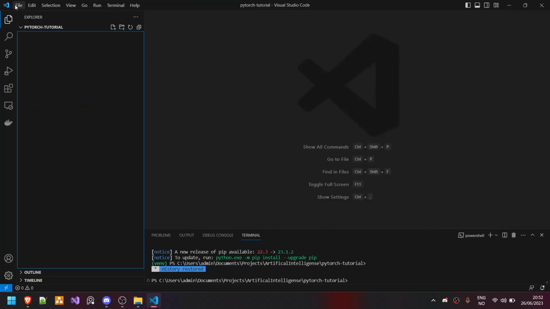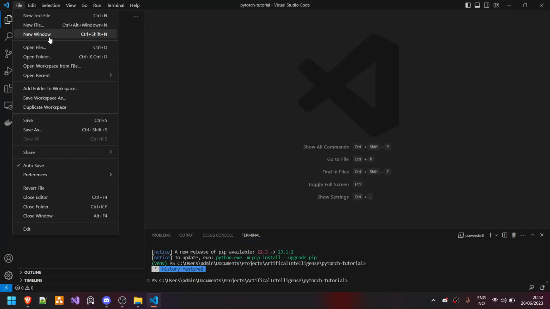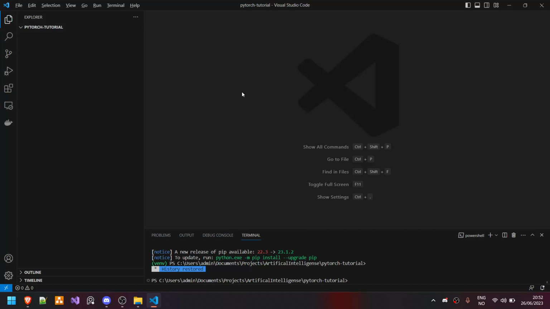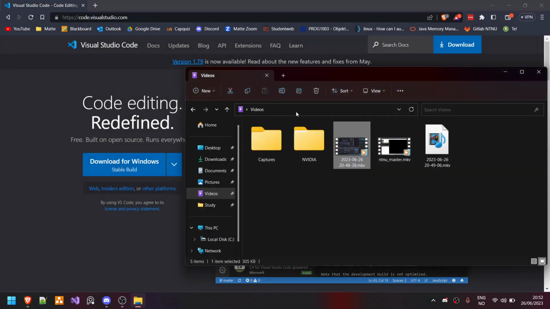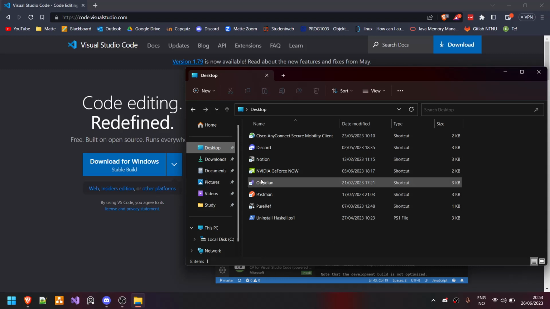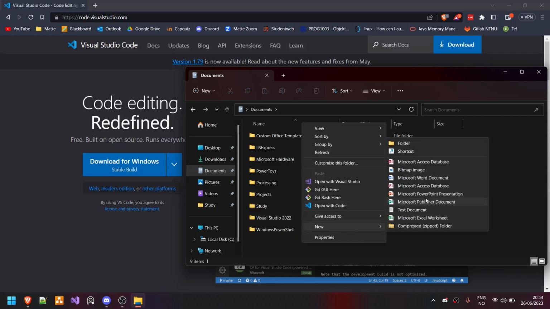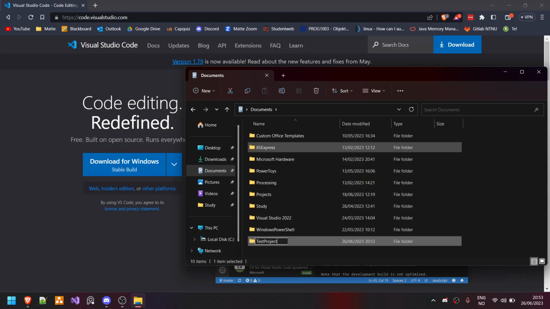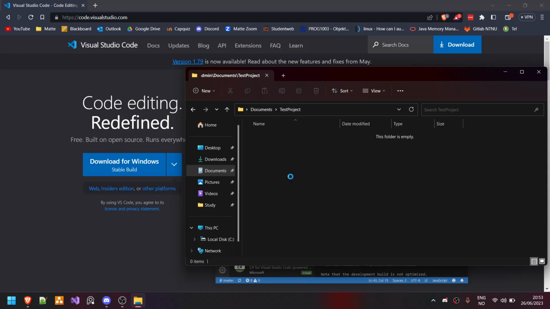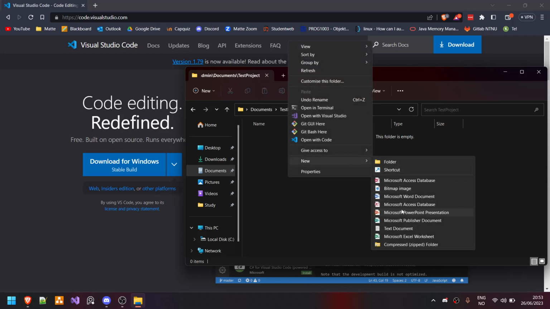So I would start with going to File, you know what? I would do it this way. I would first open my file browser. Never put your projects on desktop. That's just a no-go, for a couple of reasons. I would do it in Documents and just say test project, and never have spaces in your file names. That's pretty important actually, and you'll quickly see why once you start doing Python.